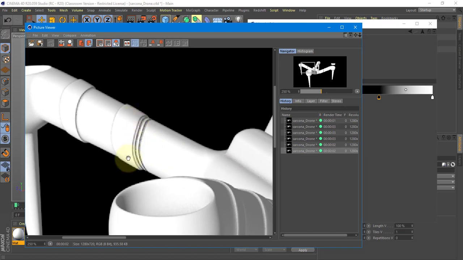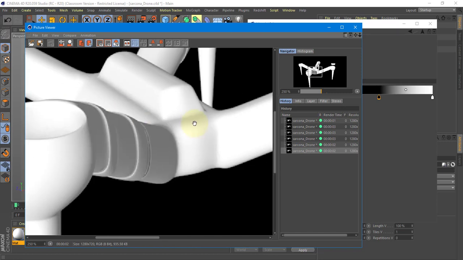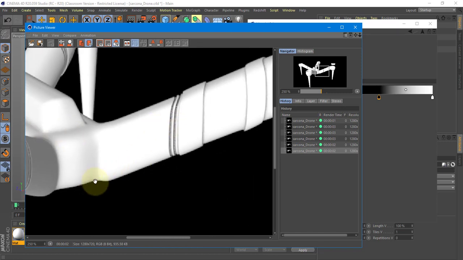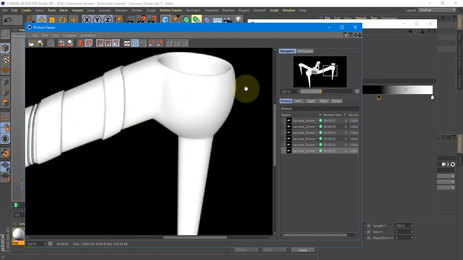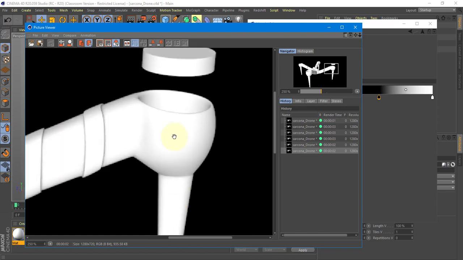This looks a little bit too flat. It doesn't look rounded, so I want to correct that. This looks like it bulges down and then comes up. I want to look at that, okay? That looks nice and smooth. That's fine. This is a little bit too soft of a transition here, so I want to crisp that.